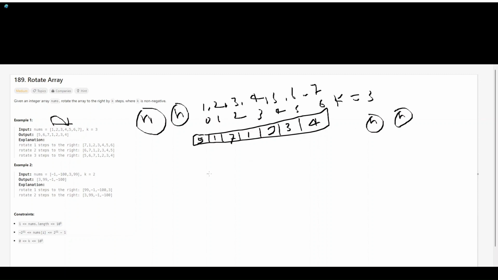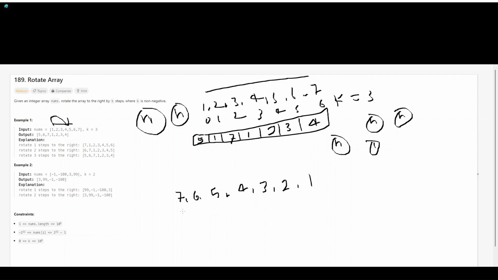We can solve this problem in n time and constant space as well. For that, let's reverse this array first. So the reversal of this original array will become 7 6 5 4 3 2 and 1.